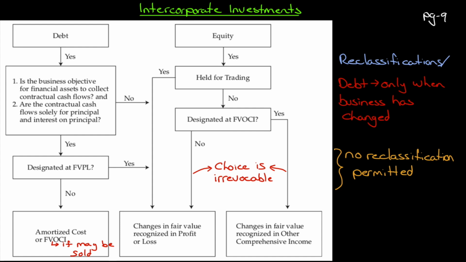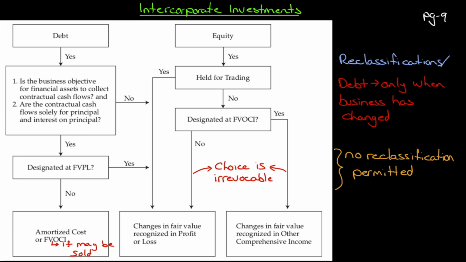If it's equity, we ask ourselves, are we buying this equity to trade in the near term, or are we buying it as a position in a competitor or a supplier, whatever the case is? So the first question we ask, is it held for trading? If the answer is yes, right away, that's fair value to P&L. No questions asked. If the answer is no, we have a choice that we can make. Do we want it in fair value to P&L, or do we want it in fair value to OCI? Now, for IFRS 9, this is important. The answer to that question is irrevocable.